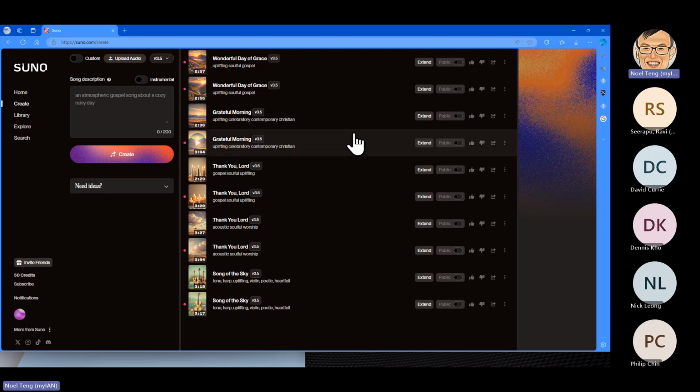And of course, we all know that the music it came up with was quite average. I don't know about you, but I never really liked a lot of the Suno outputs within Copilot. But now it doesn't even have the ability to produce any music from Copilot. So essentially, you're just forced to go to Suno.